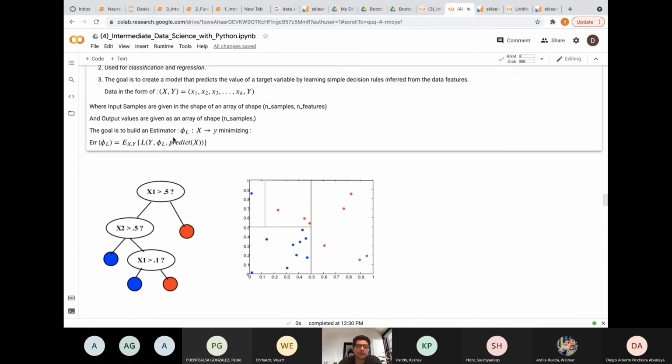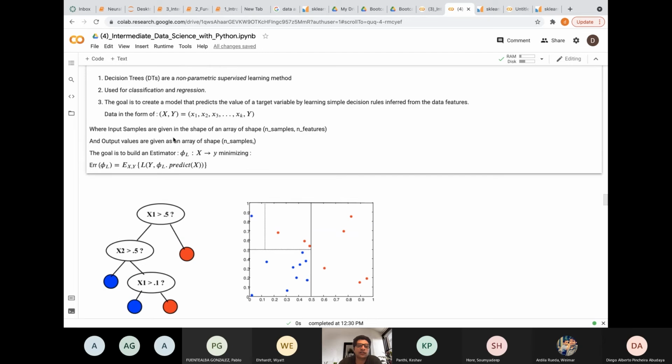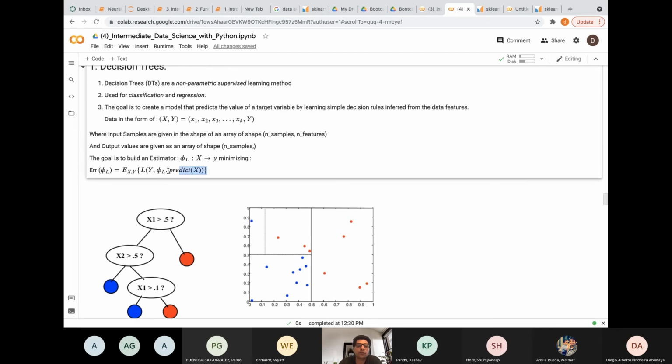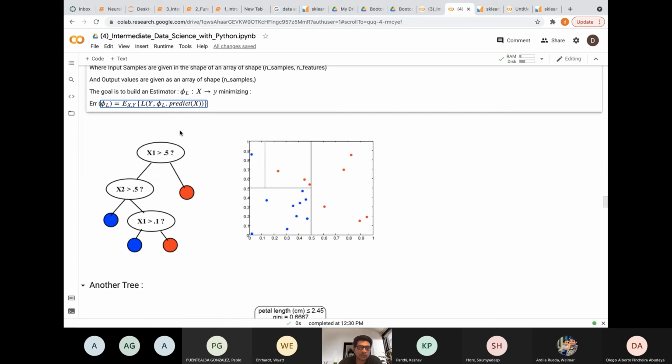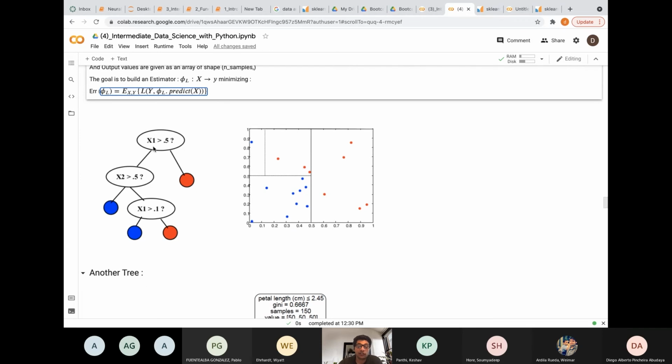And the idea while training the decision tree is the same: we want to minimize the prediction error, or we want to minimize the misclassifications. The figure on the left represents one trained decision tree. After you train your decision tree, if you visualize it, it would look something like this. For this particular instance, your data points might just have two features, x1 and x2.